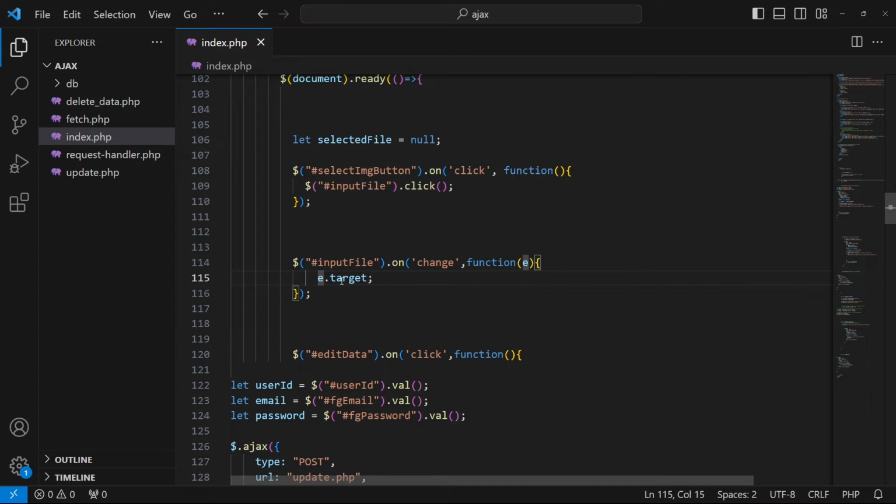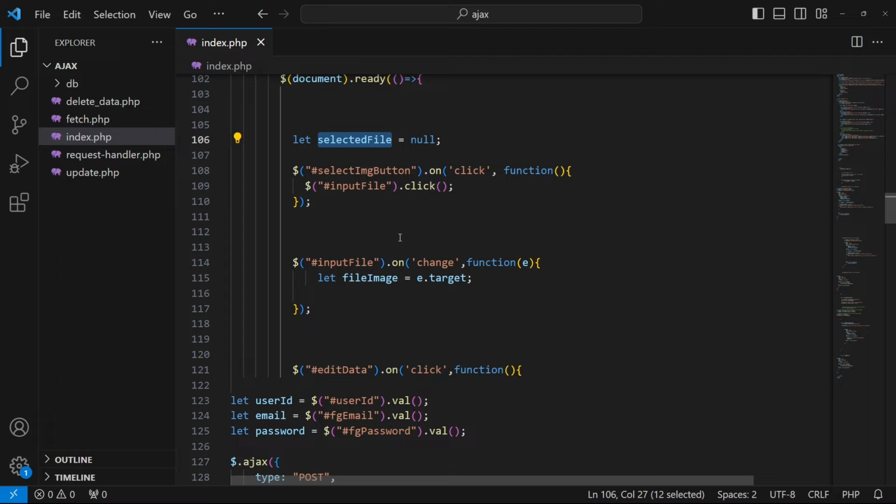target, and before this I will create a variable, let file image is equal to e.target, and from here I will copy this and paste it here, selected file is equal to file image. Let me copy this from here and paste it here.